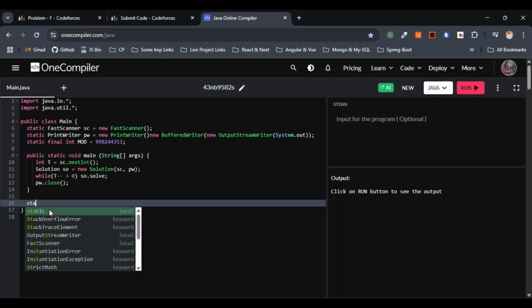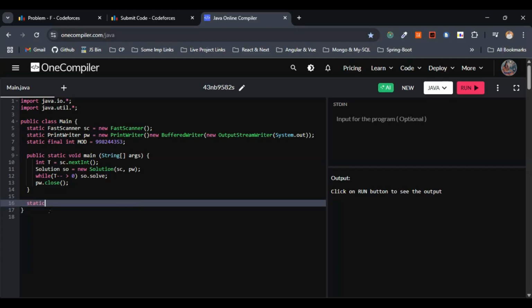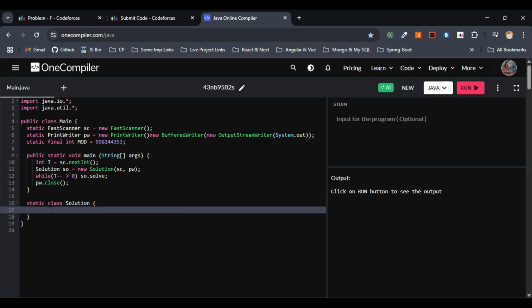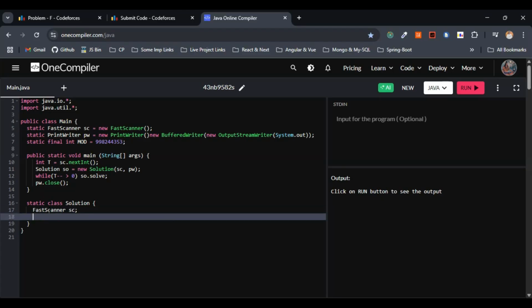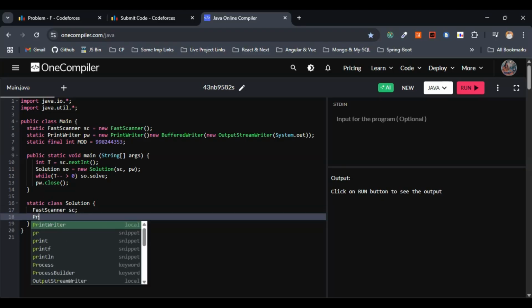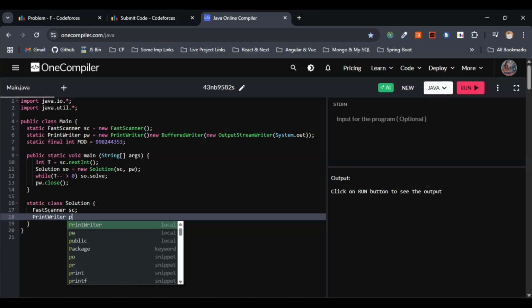So here I'll just give static class. Let me go with the solution, name solution, right? So within the solution class, let me go with fast scanner sc and again print writer pw.